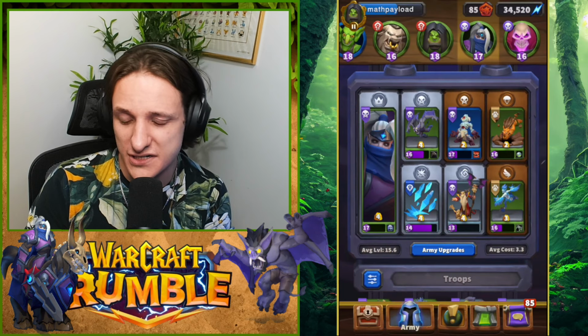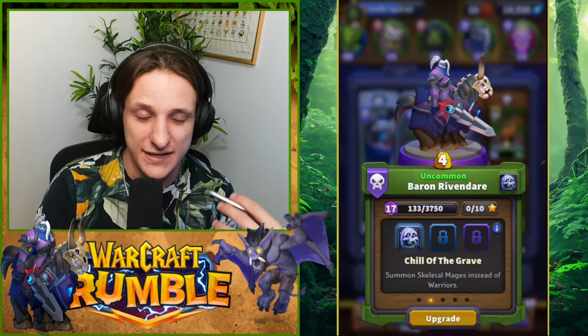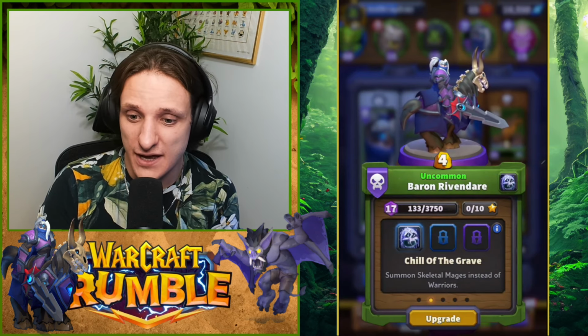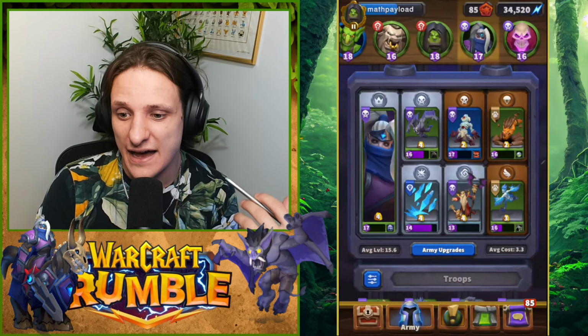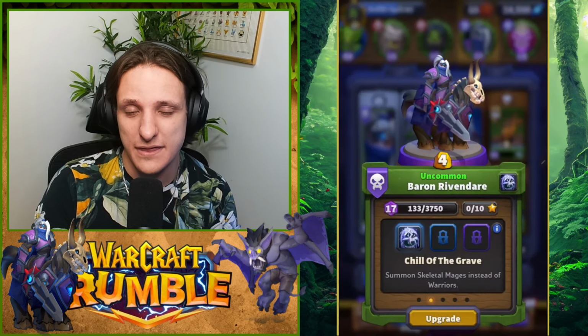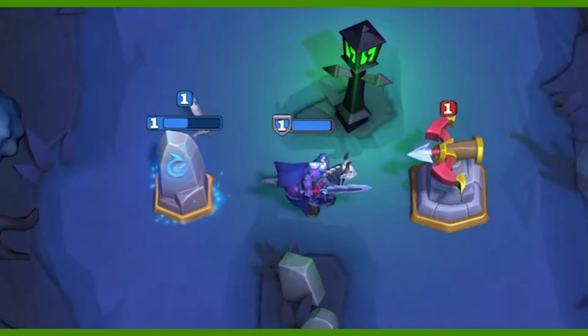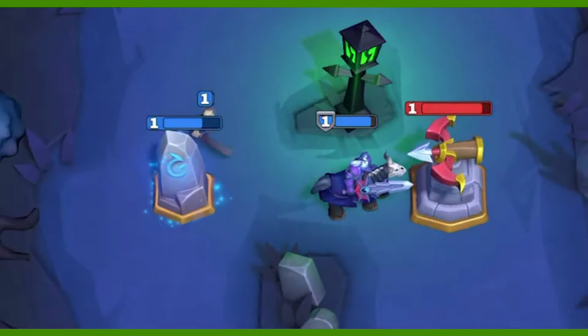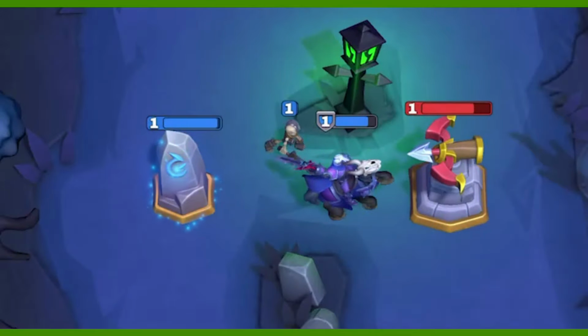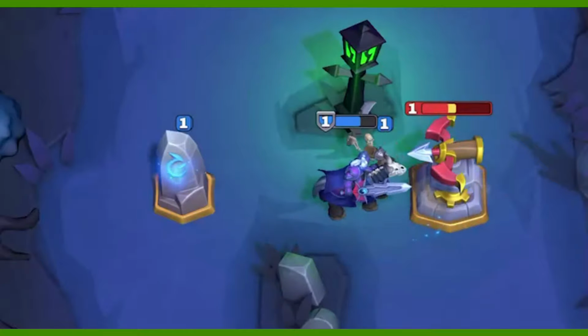And we are going to start with our leader, right? So I talked about the whole idea of the deck: we're creating a push on one side and then we're playing Gargoyle on the other side. And how are we going to create our push? We're going to do it with our Baron Rivendare, right? So we're going to play Baron Rivendare, which has the ability of Army of the Dead, which means Rivendare periodically summons skeletons at buildings you control. So we're going to have a constant push of skeletons.